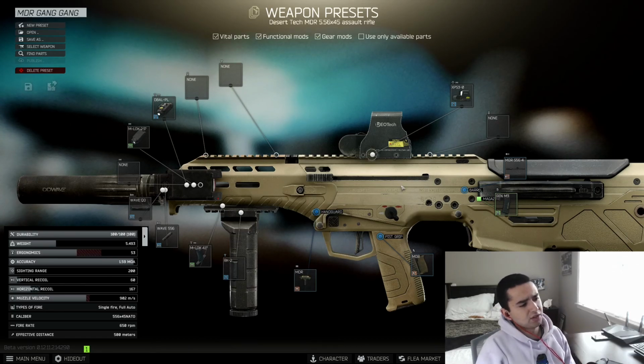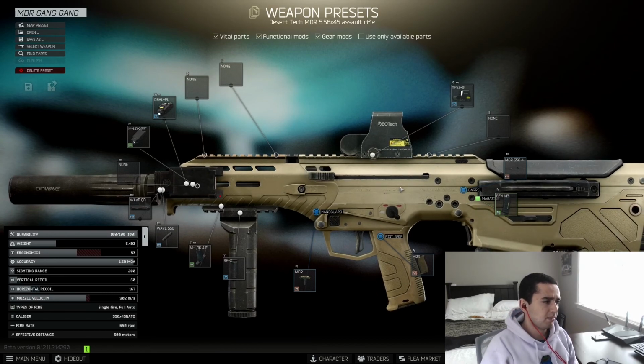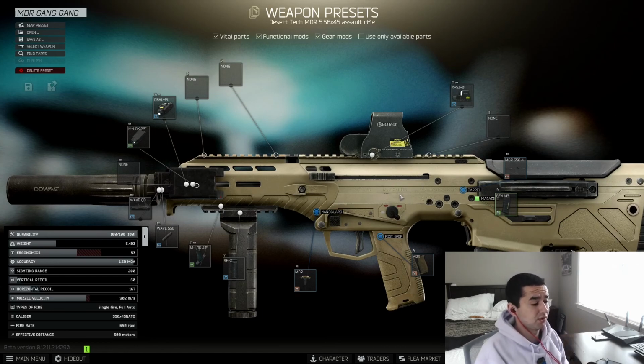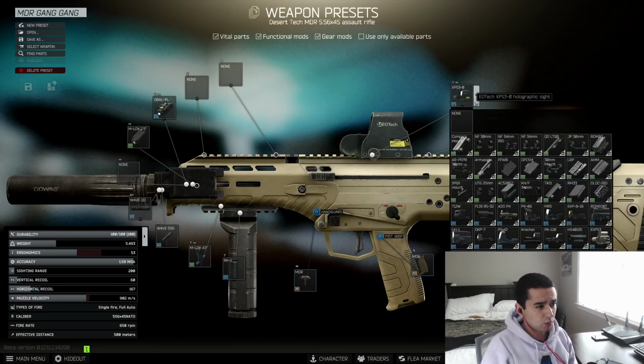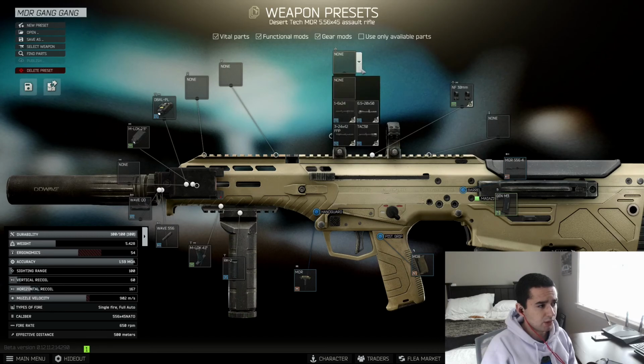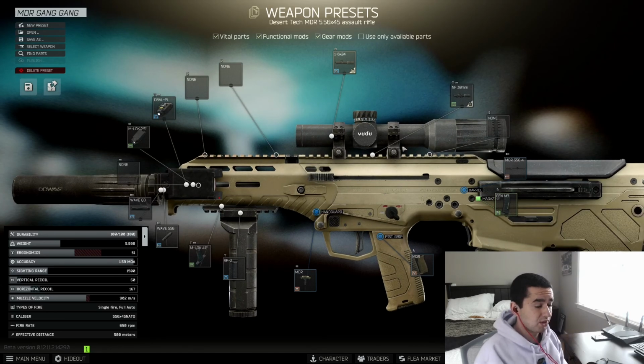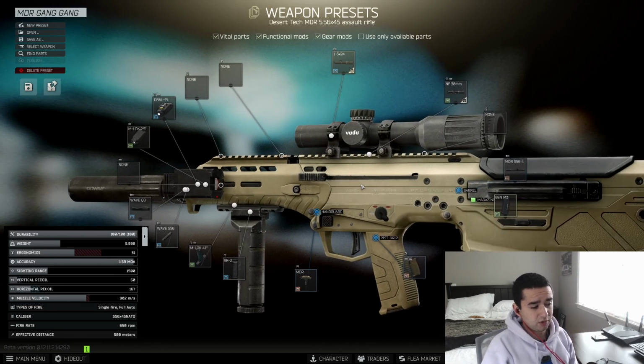So the way I had this set up here, this is for my close to medium range fights. So I'll take this thing to Customs, I'll take this thing to Reserve, maybe Interchange, but probably not. If you want to build this out to something more like medium range, you could swap this out to the Voodoo. Voodoo's definitely one of my favorite medium to long range options here. And again, this thing's going to feel great as well.